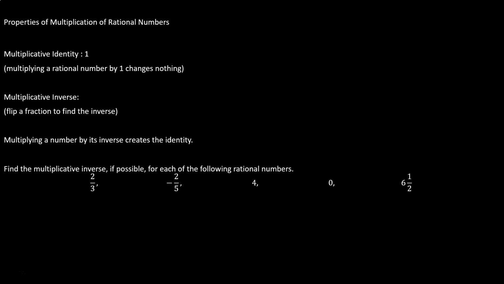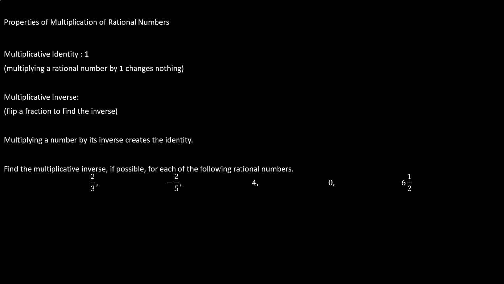Basically, this is how it works. You pick any number you can think of. In this case, we're going to only pick from rational numbers. So pick any rational number you can think of. If you can find the inverse, then that means you found a number that when you multiply it to that number you're thinking of, you get the identity. The other way to think of it is if you have an identity, then that means you have an inverse that you can multiply to your number to create the identity. So they go hand in hand.